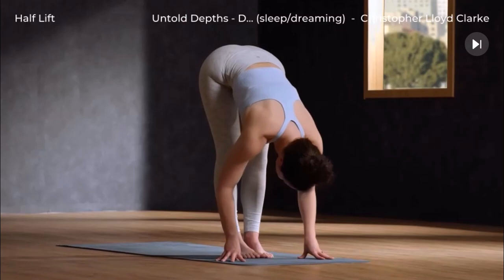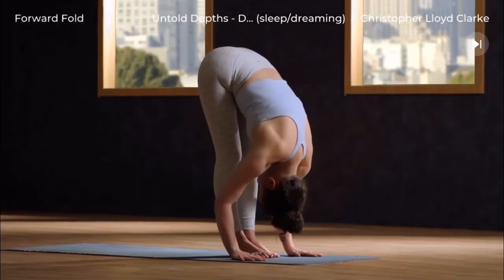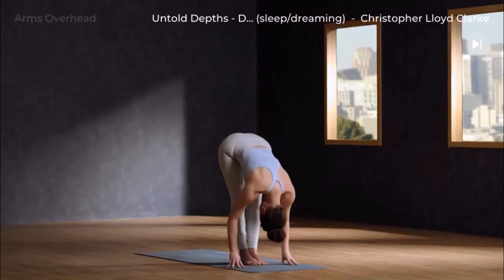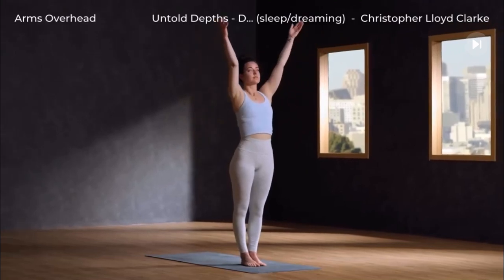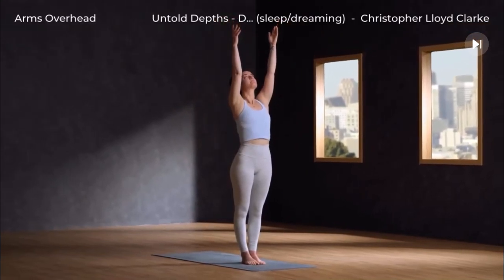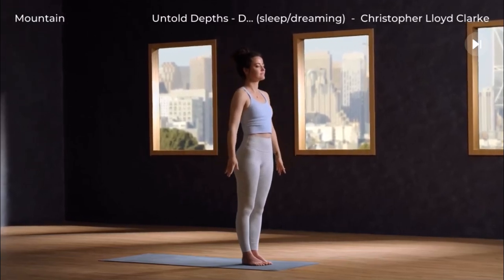Inhale and lift halfway up. Exhale and fold. Urdhva Hastasana. Inhale as you reach your arms tall, softening your shoulders down your back. Exhale, find Tadasana. Stand tall.